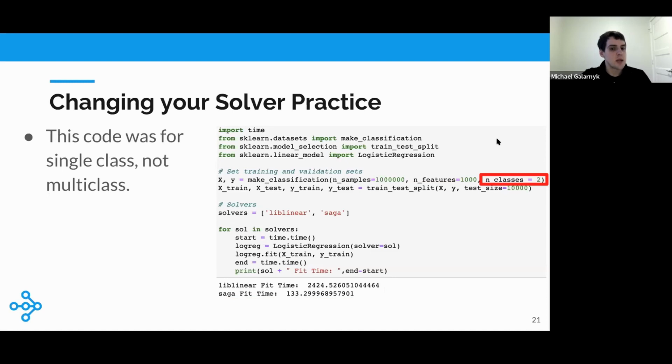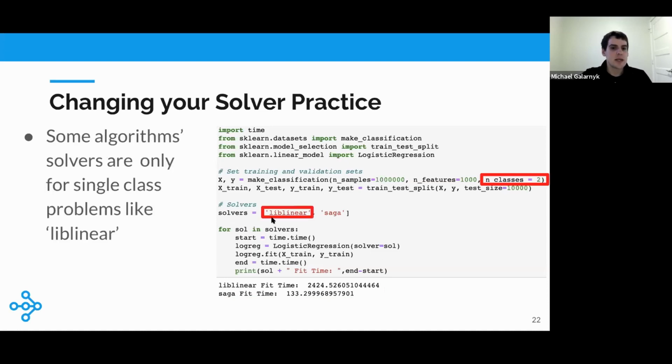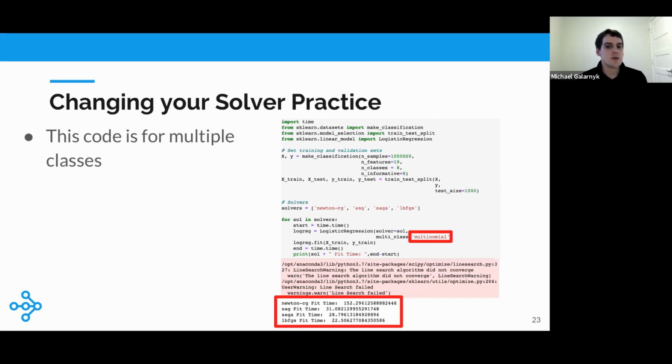So again, note that this code is for a single class problem, not multi-class, as sometimes these algorithms are meant for different sorts of problems. Liblinear in this case is only meant for not having multi-class, so it's limited to about having 2 classes. Of course, for logistic regression, and I don't want to go too in depth for a single algorithm, if you ever use logistic regression from Scikit-Learn, you know that by default, it can deal with multinomial cases where you have more than 2 classes. In the code here, I just specified multinomial for pedagogical reasons, so for teaching purposes. What we show here is going through iterations and seeing the time it takes to converge for these different solvers, Newton, Saga, LBFGS. So you can see that it makes a bit of a difference.